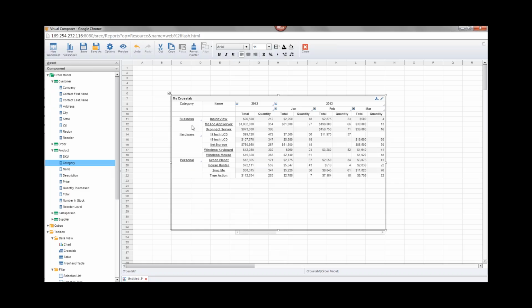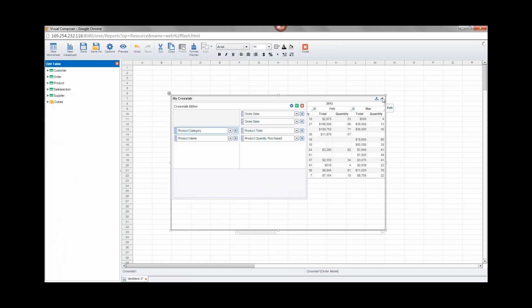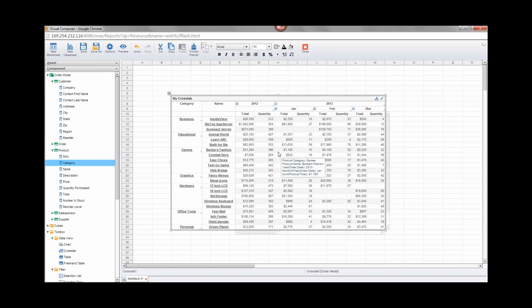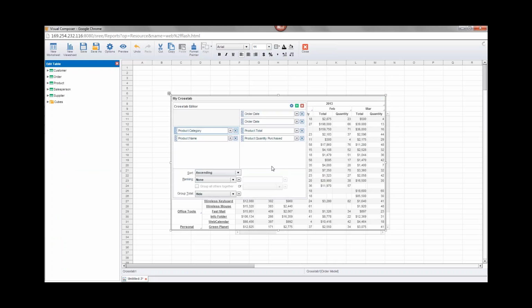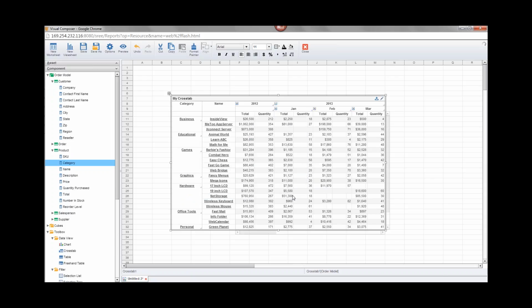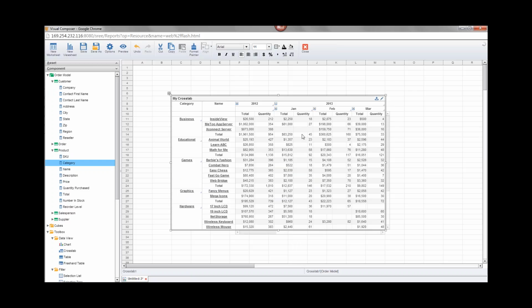Okay, let's take a look at a couple more things that we could do in the Crosstab editor, and then we'll get on to some other things. Opening up the Crosstab editor again, let me undo the ranking. And you can specify also, if you've got a top level group, in other words, a group that has groups under it, whether you want to show or hide the group totals. So if I want to display the category group totals, then I would just switch this to show. And then that gives me a total row here. So basically I get the totals for each category group.